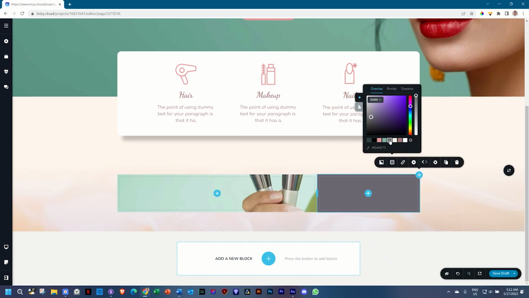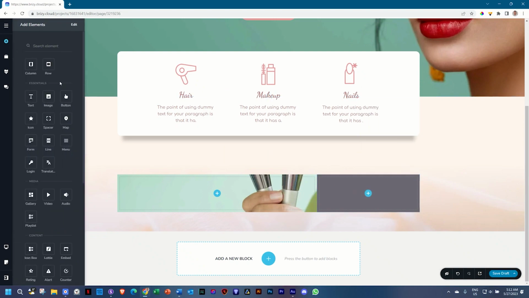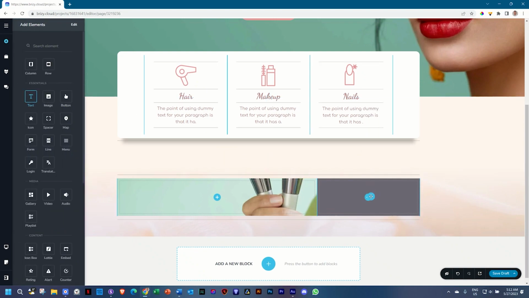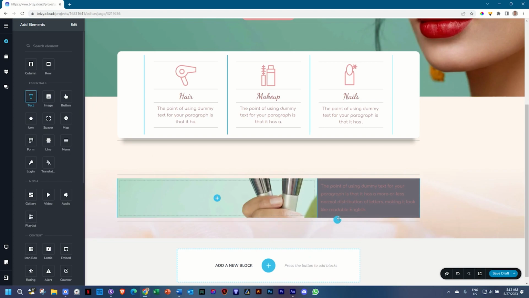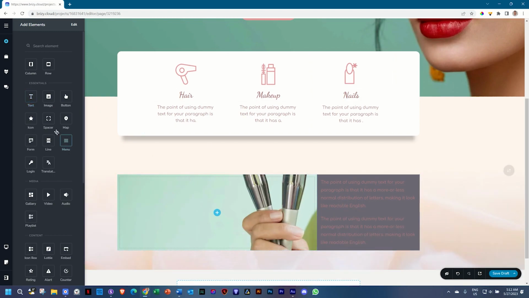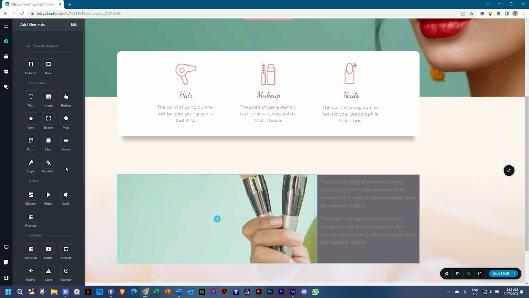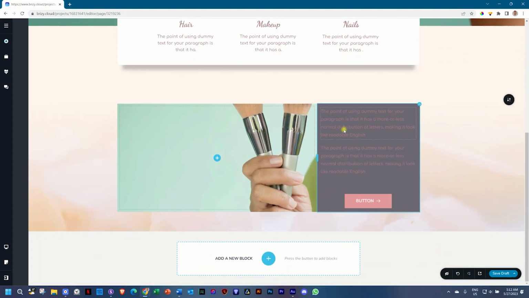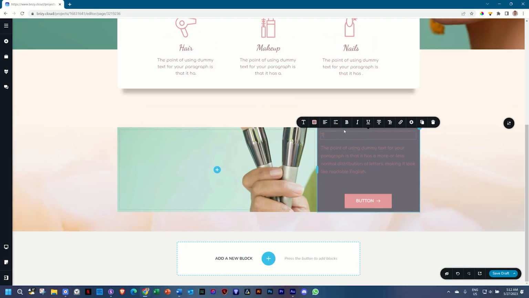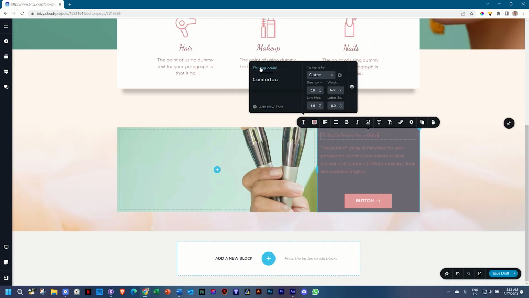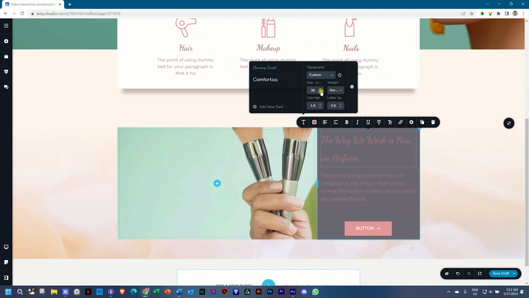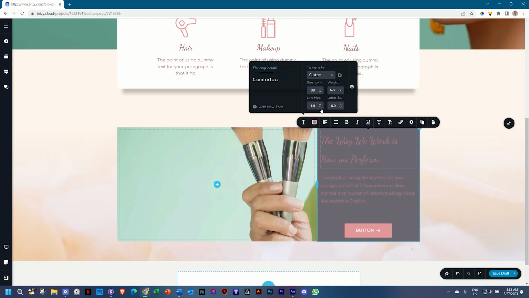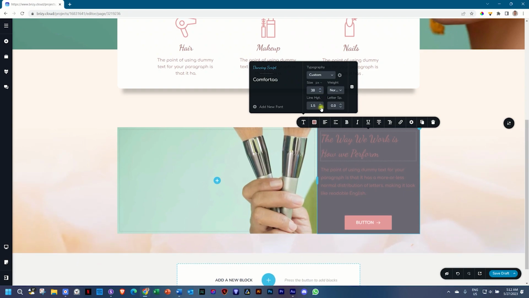Select the background. We bring in a heading. We'll bring in text. A spacer below that. And then below that, a call to action button. Select the first one. Dancing Script, and we put it on a nice one like 38. I'll leave it on normal, but I'll reduce the height. 38. Reduce the height to 1.4 like that.